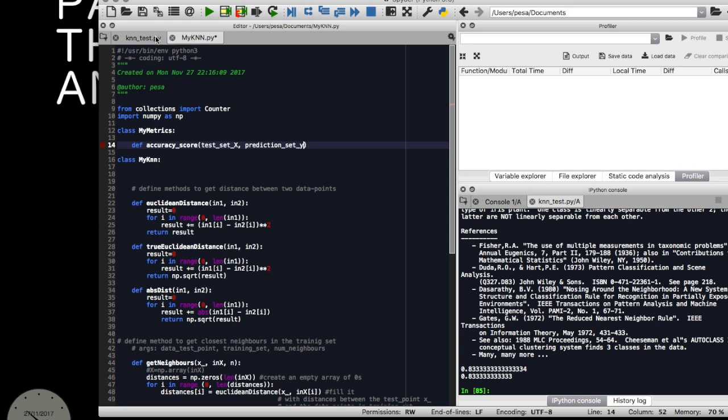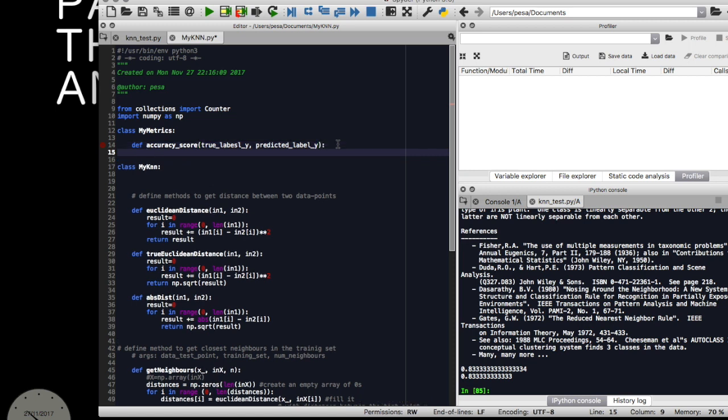All right. So the set labels and prediction. So true labels. Let's call them true labels, prediction set, predicted labels. Let's be consistent. Predicted labels and true labels.